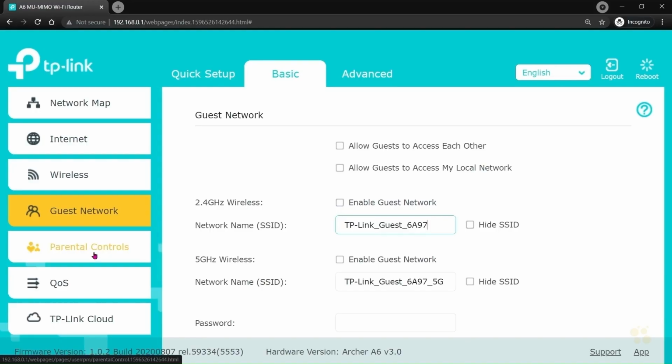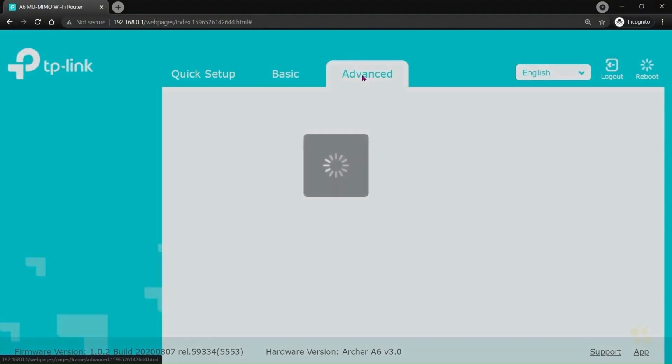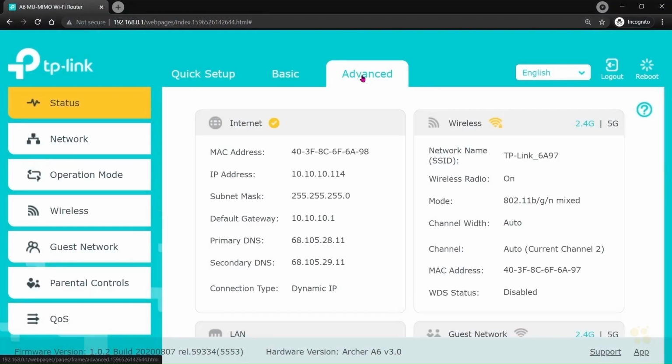I mentioned earlier in a previous nugget there are also parental controls, which will take your teenagers usually about 2 or 3 minutes to get around, but you might as well add them in if you can. Now, for our purposes, I'm going to go to the Advanced tab because that's going to have more of the things that we discussed earlier.